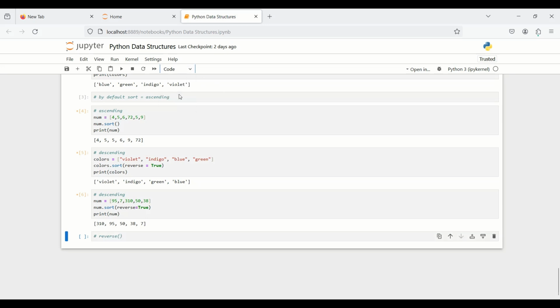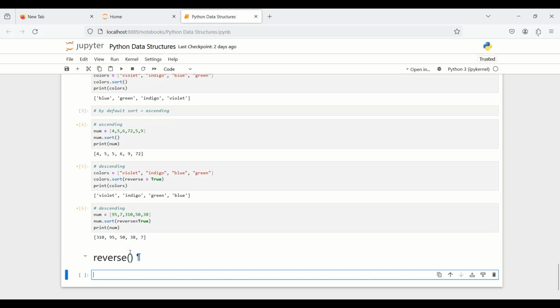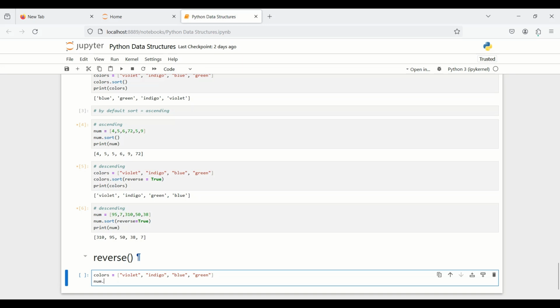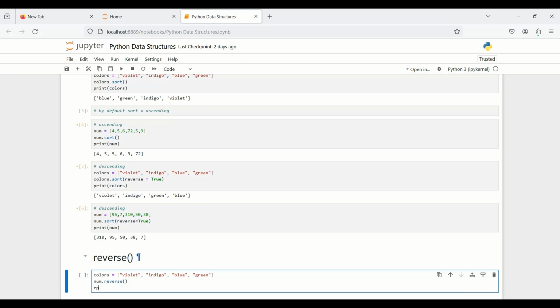Now reverse method. For example, create a variable colors equal to violet and then indigo and then blue and then green. Now use reverse method and then print your colors.